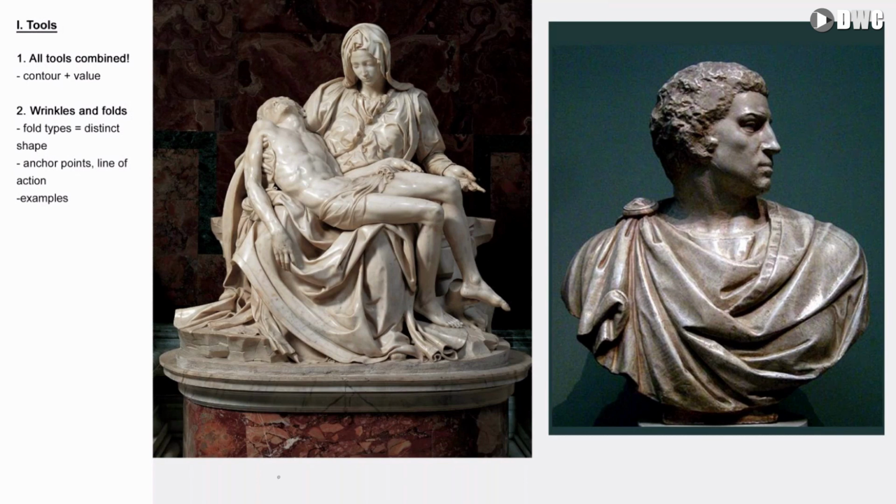Okay, let's look at some examples of fabric shapes. Now remember, some of the shapes we're looking for are these pipe folds. We're looking for these kinds of things. We're looking for the diaper kind of things, and we're looking for zigzags and half locks, or interlocking zigzags. So these are some fabrics we can look for. Now, over on the left here, you have the Pietà by Michelangelo. And let's see what we can see. So I see right away what's called a diaper fold.